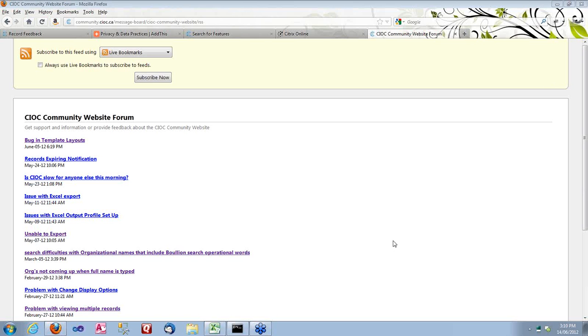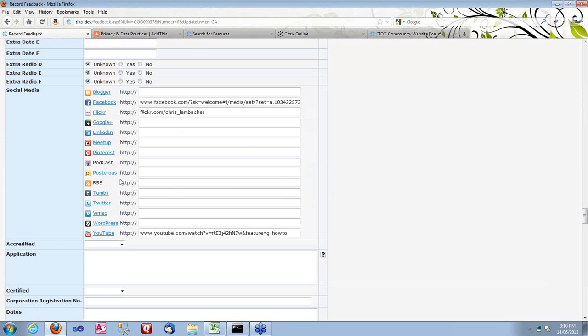And Kelly's asking, on the community information record, is the idea that we send them to the organization's RSS feed? Yes. So if you decide to use RSS as one of the social media types that you make available, then this would be if the organization had an RSS feed, say, on their website for people to get news and updates, it would be a link to the RSS feed that belongs to the organization. That would be the purpose.